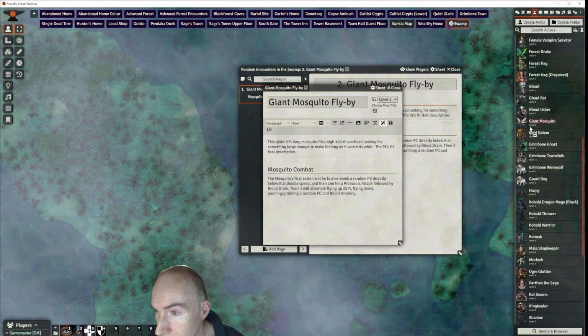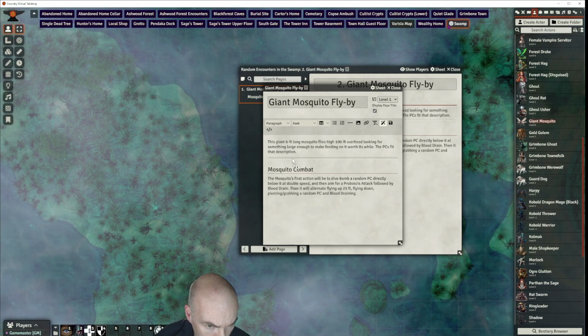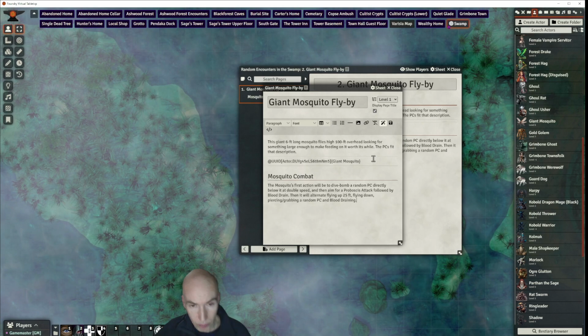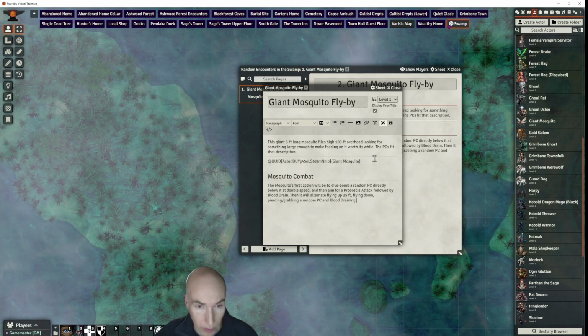Oh, level 6. I suppose that's okay, yeah. So they could be 3rd, 4th level, and this would be a tricky encounter for them.